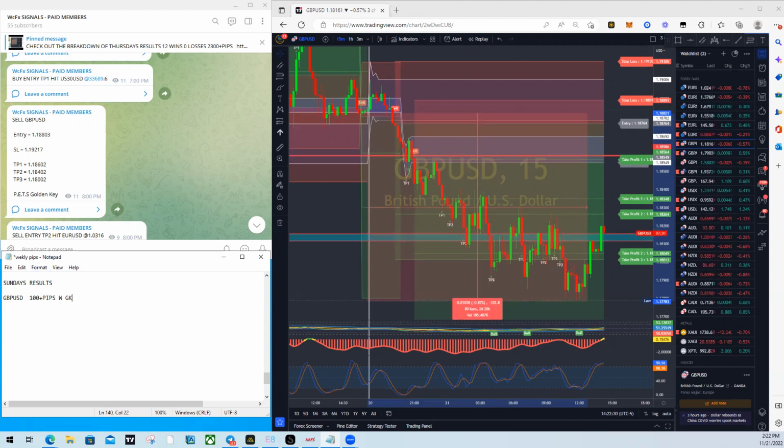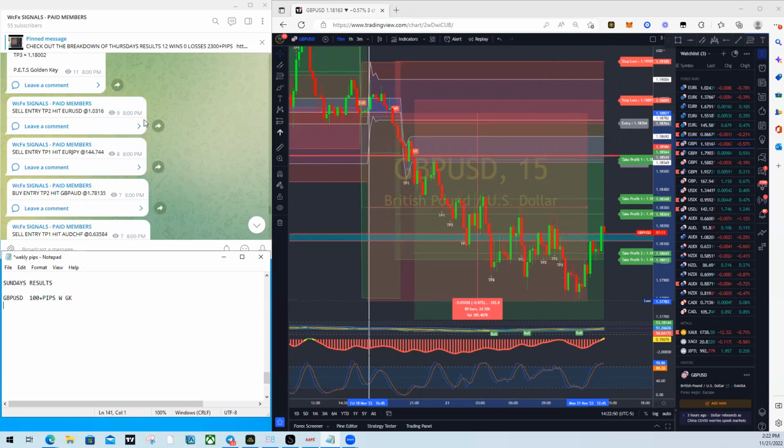Golden key. GKs for golden key, right? So if you see these in this channel, GK is golden key, SK is session key. We have a few in 2023. We're going to be releasing our PMBO tool, our momentum tool, and a few other tools that we have in the perfect entry trading system. Shout out to the PET system.